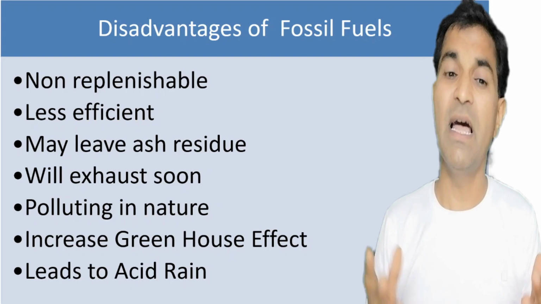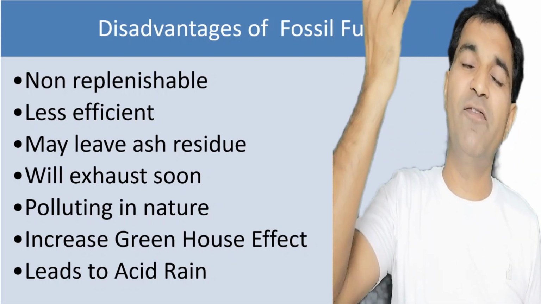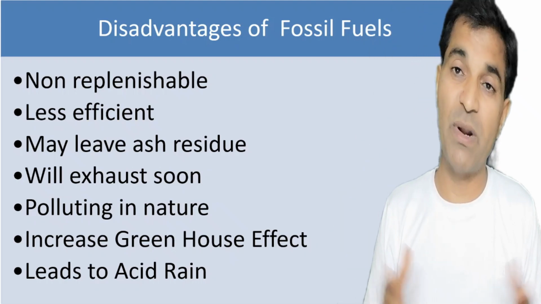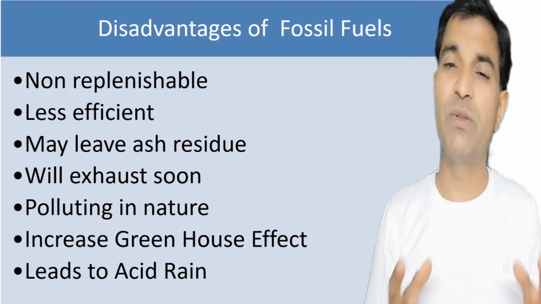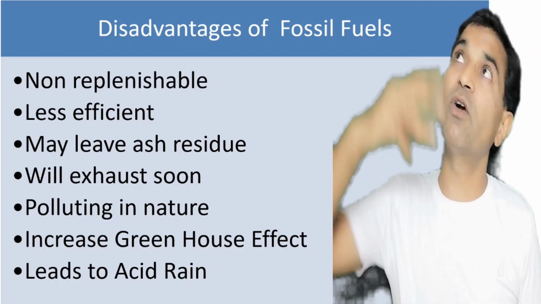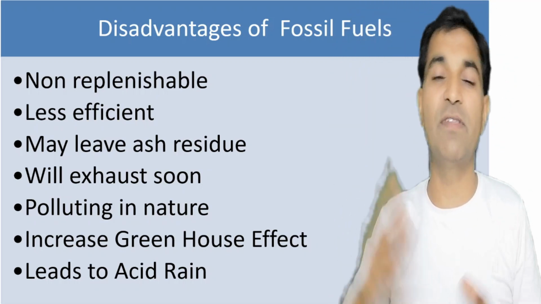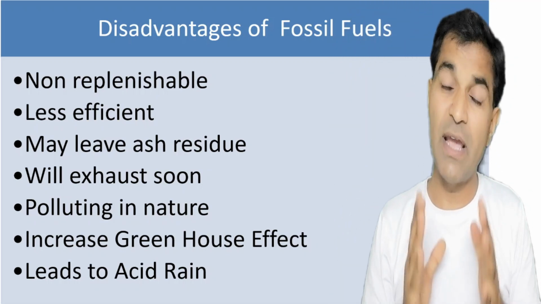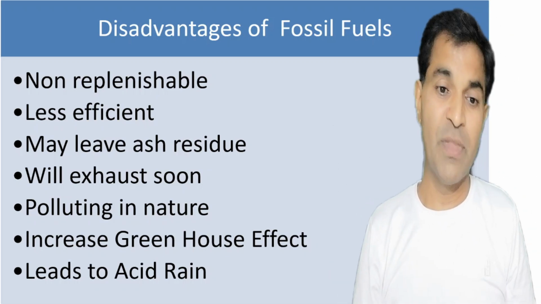Further, they will pollute the earth. They'll create different types of pollution, for example, carbon dioxide, sulfur dioxide, nitrous oxides and whatnot. So when these oxides go to the atmosphere, they come back as acid rain after interacting with the water of the atmosphere. So they are hazardous, they are harmful to our body and our environment.